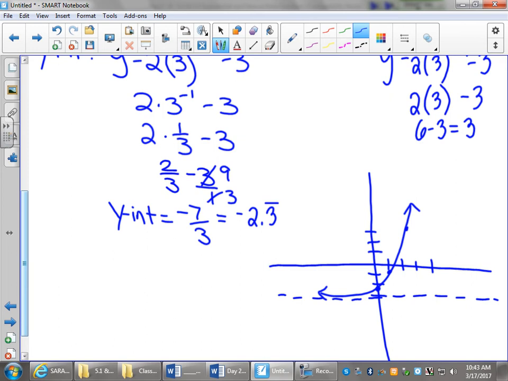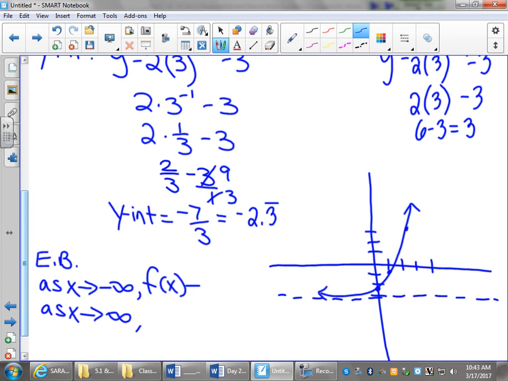And then let's go ahead and also finish this with end behavior. So as x goes to the left, and as x goes to the right. All right, so what's happening on the left side of that graph? Where is it approaching? What's it getting closer to? Selena? Negative 3. So on the left side, the graph is approaching the asymptote of negative 3. And what about the right side of the graph? Up to infinity. You got it.